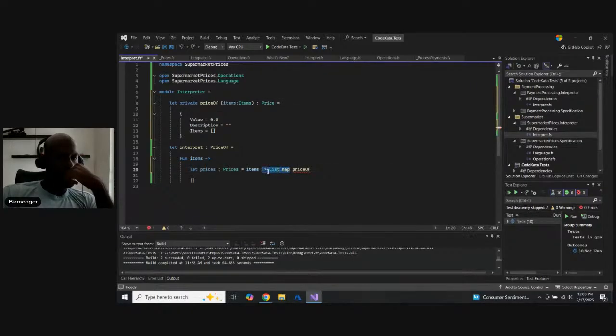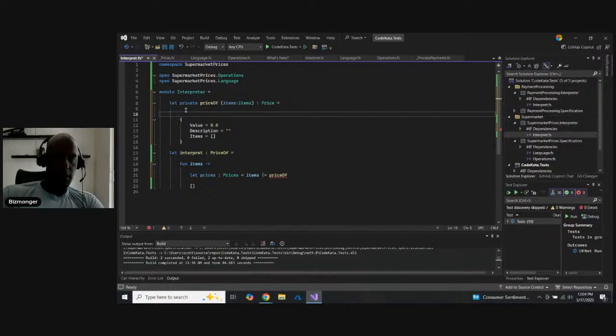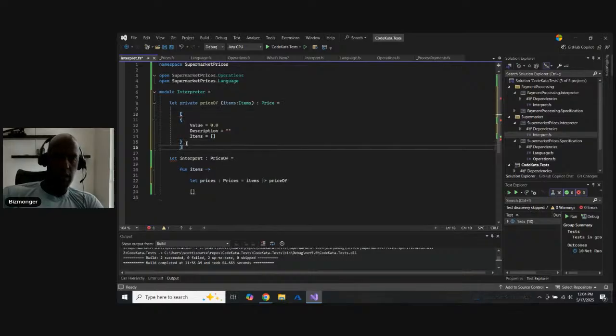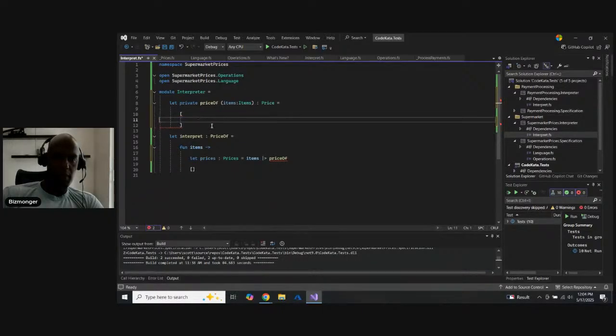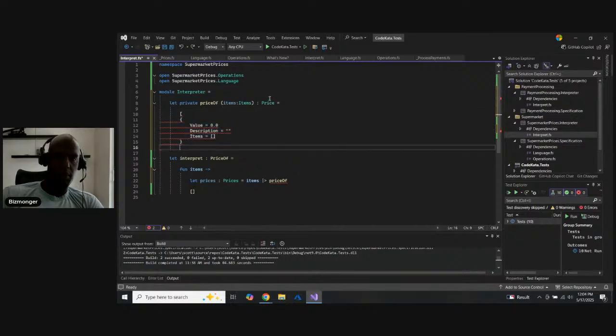We get rid of the pipe to list on map. This is expecting this right here. That should work. Oh, that's price. That's why.